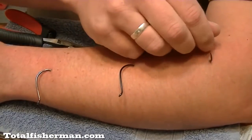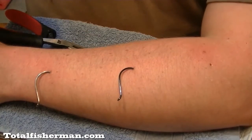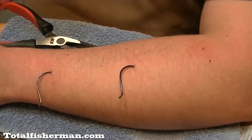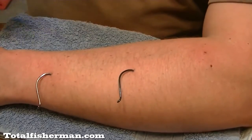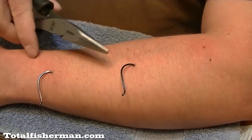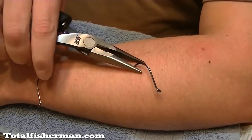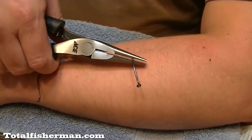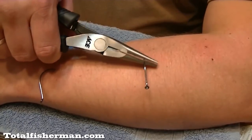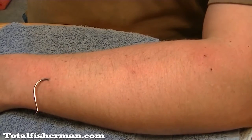So all I did is I smashed the barb down, and now I should be able to just back that out. It's not too big a deal. All right. The next one, we're just going to grab it and we're going to pull it out. All right. I've done this before on myself. Sometimes if you don't have a helper, the next method involves a helper. So you just grab down here, and guys, you want to get a good grip on this hook, okay? Grab it and pull. As you can tell, it's going to come out real easy, and that hurt pretty good, okay?